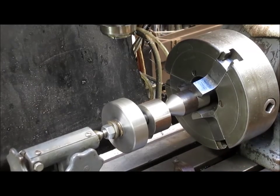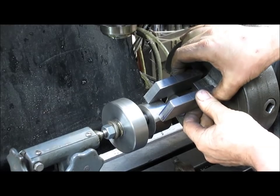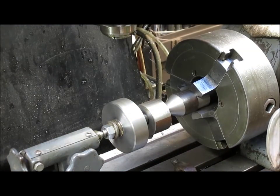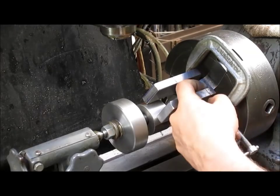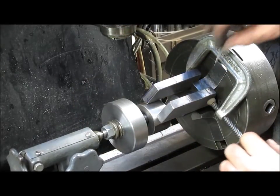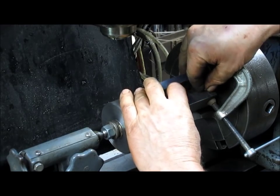We've got our two pieces. They're going to go kind of like this on either side of the jaws of the chuck. Now I'm going to bring that in and clamp it. Wait — there are some pretty sharp edges there, so I'm going to go grind those down a little bit. We're going to cut this hole a little bit off center so we have extra room so the lock bolt thread has a bit of meat to work from.